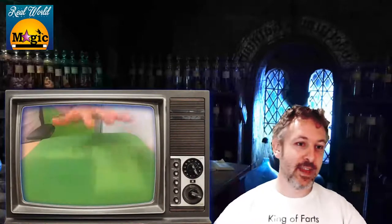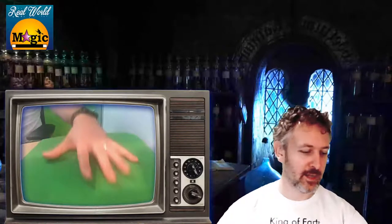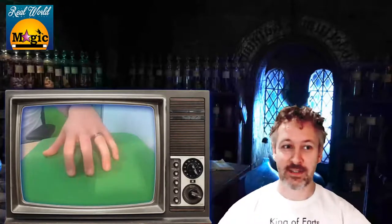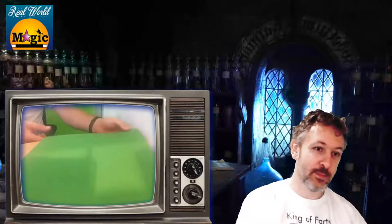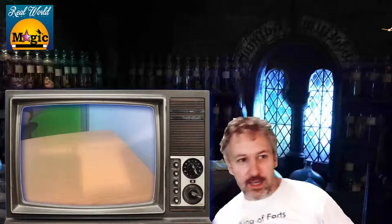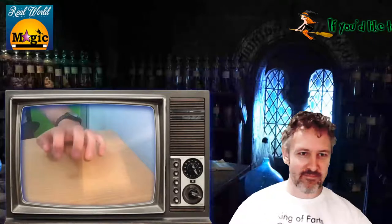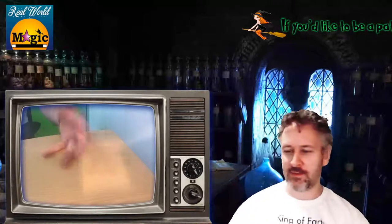Oh, yeah. So this is my second camera setup, and this is where I'm going to be doing all of my magic tricks and that sort of thing. But today, we're not going to be doing that. So I'm going to be getting rid of my close-up mat. I know it's a little bit jumpy, so I'm sorry about that. But hopefully it will at least give you an indication of what's going on.